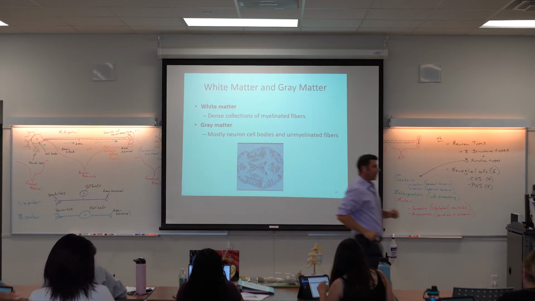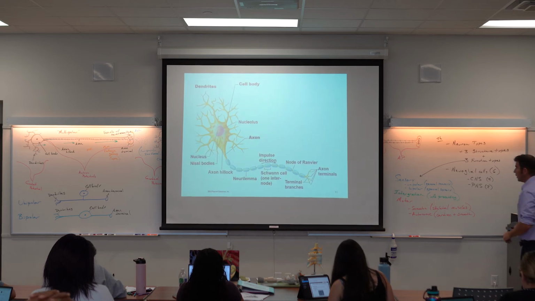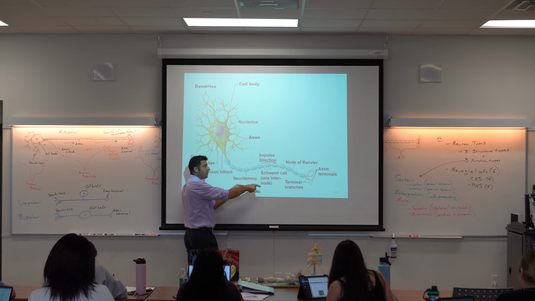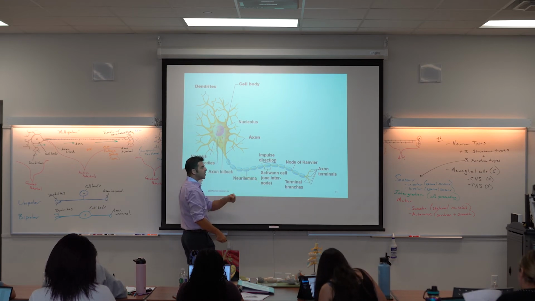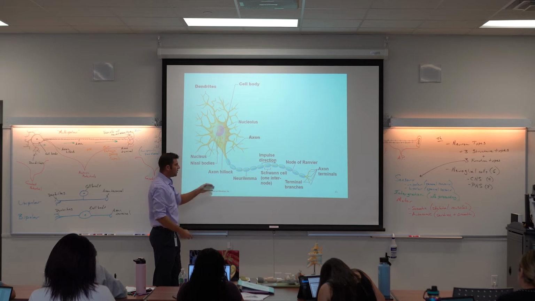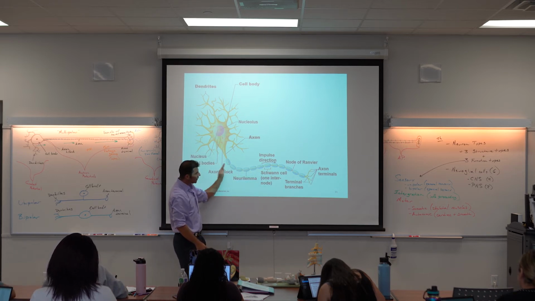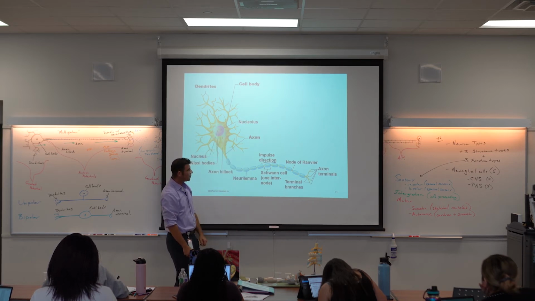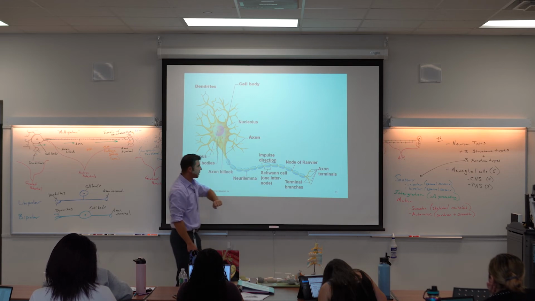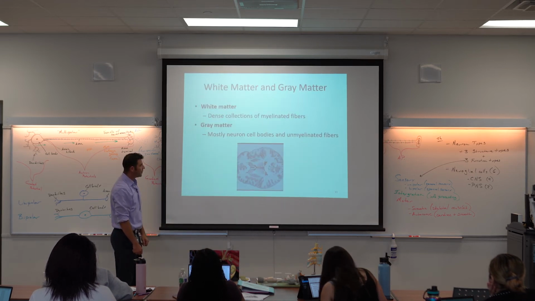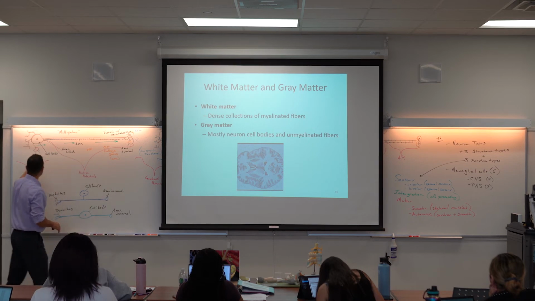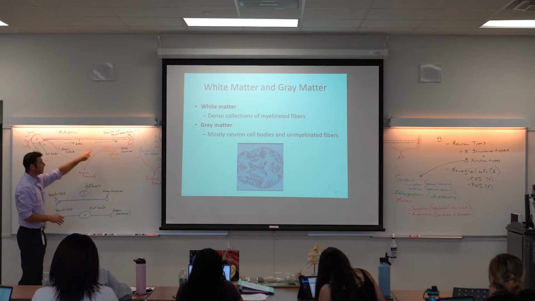Let me get my clicker to go back across a couple of things. This is an axon that is myelinated. It's got Schwann cells. It's insulated by these layers of myelin. We're going to see that the more myelin layers there are, the quicker this electrical signal can be sent from one part of the neuron down to the axon terminal. Some neurons don't have any insulation whatsoever. So if I can go back to this picture, any place where we see gray matter, these are places where there are no sheets of myelin. So dendrites, cell bodies, or unmyelinated axons.